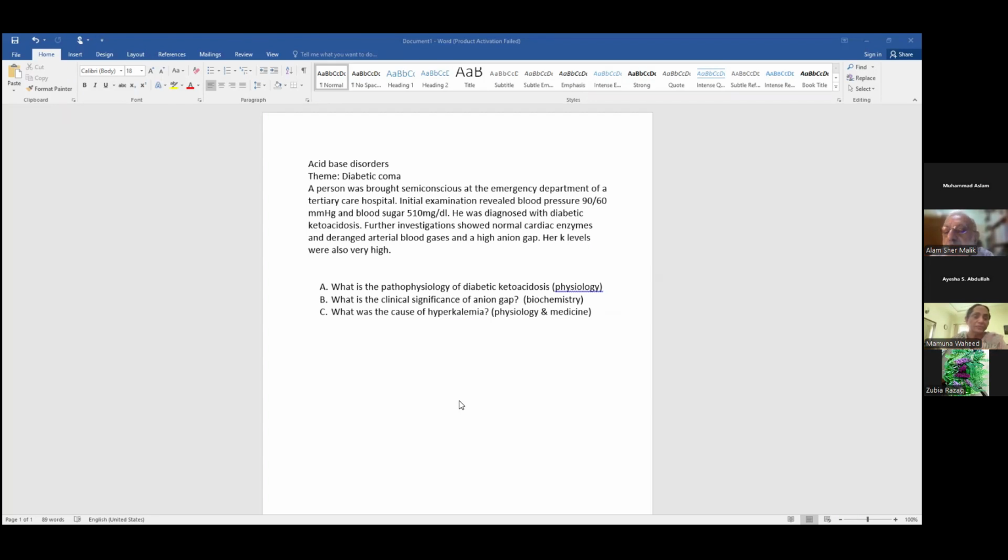Madam, the questions I have presented to you today, I have keys for all. I have model answers for all of them, but I did not share them because the time was limited. Maybe I can share at least one or two of them in the group later on, but we will be waiting for your scenario and question, and hopefully we can continue the discussion over the next few days.